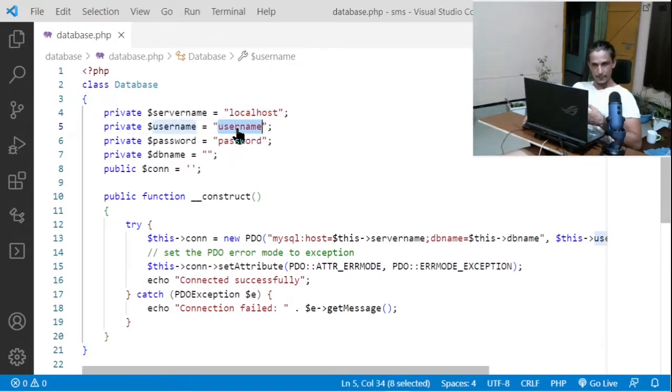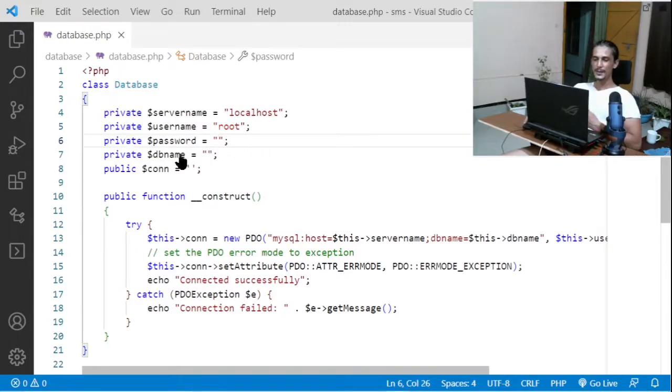By default, the username for any SQL user account is root, and the password is blank by default. But by going into phpMyAdmin, you can change this username and password. I'll not do that right now, but you can do that. So right now we'll stick with the default username, which is root, and the default password, which is blank.